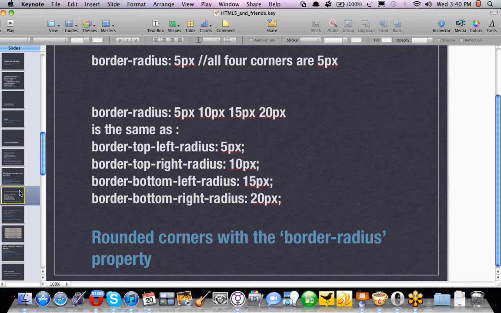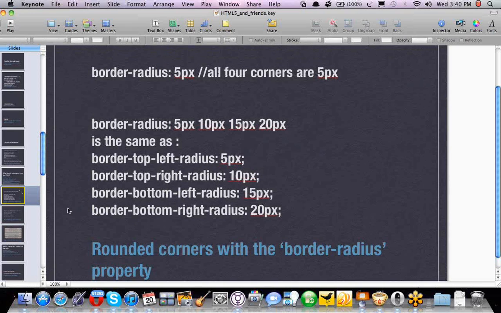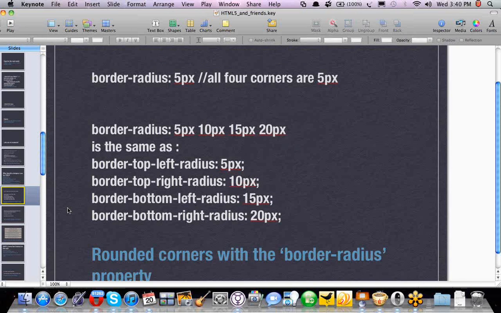One of the most important things to learn about CSS3 is border radius. If you go to any really well-designed web page nowadays, you'll see at least one instance of rounded corners. So how do you make rounded corners?